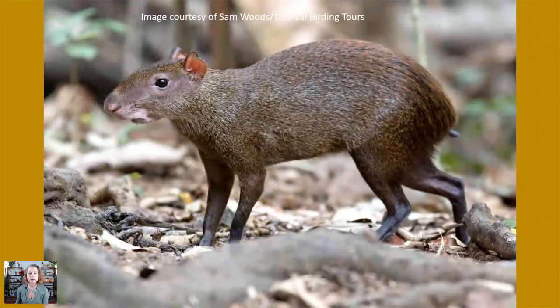Okay, and here's another cute picture of them. They have this really characteristic tiny, button-like tail. Someone was asking earlier about tails. Tails are really variable depending on the habitat and the lifestyle. These guys aren't trying to climb trees or balance like tree squirrels, so they don't need much of a tail. In fact, a tail might be a hindrance because it might make it easier for a predator like one of those ocelots to catch them while they're running away.